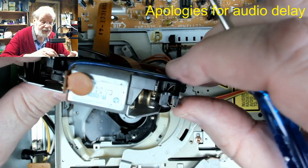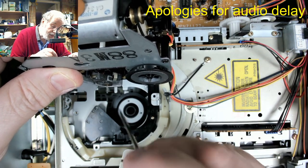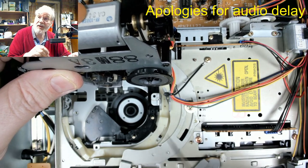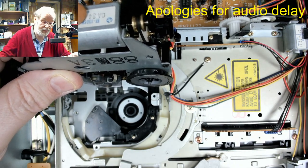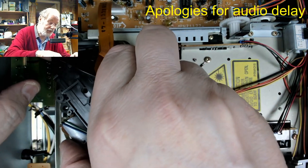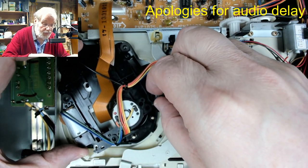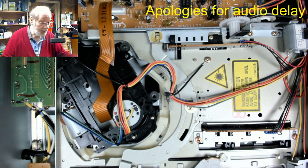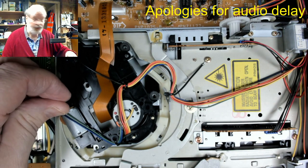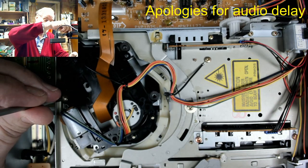So my best guess is that it's fallen down into the mechanism and has perhaps bounced around and got stuck on some glue on the underside. So it looks like I'm going to have to take the whole of the mechanism out. So I'm going to pop this back on here for now and secure it in place, because I may well be able to just get that lens, pop that back in with a little bit of glue, and won't have to undo any of this cable tying. And hopefully that will make it work once again.